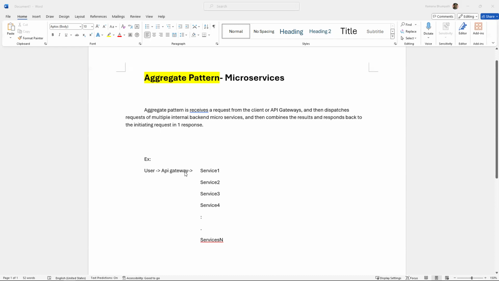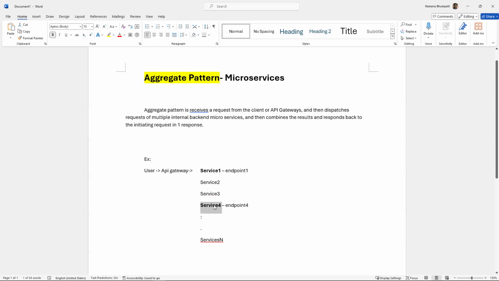Let me tell you that the user is requesting endpoint one and the fourth service, endpoint four. The user wants a result from service one and service four. Generally, he has to make individual requests to service one and service four.